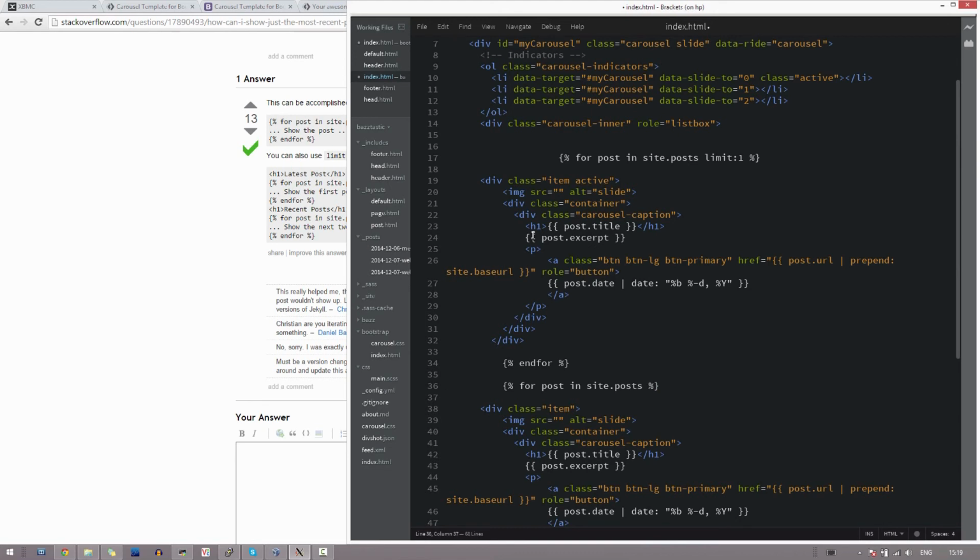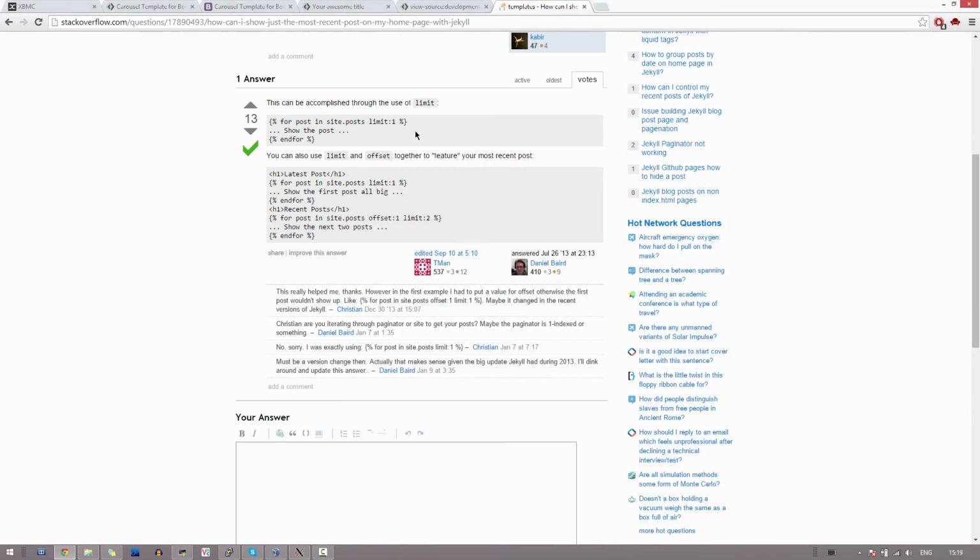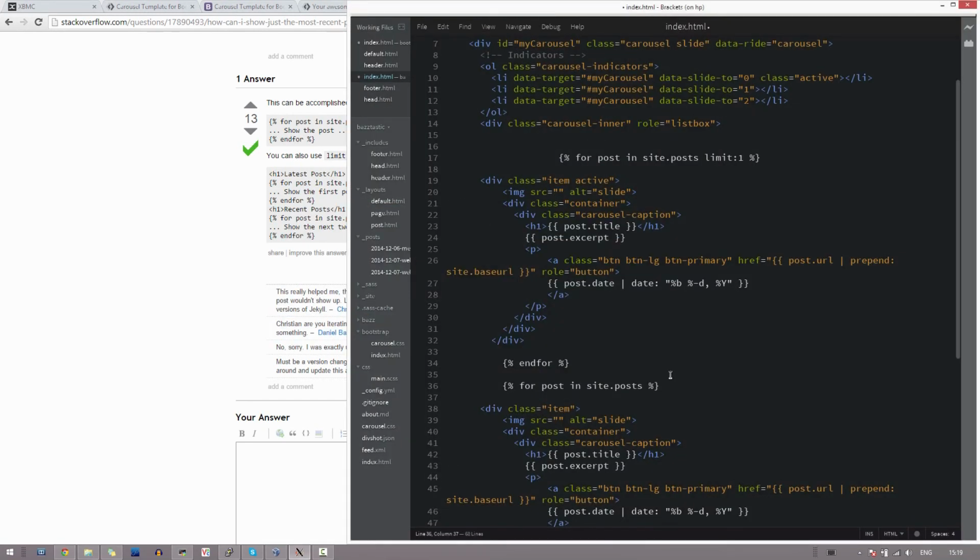Here we want to list all of the posts. As you can see here, we've got the offset directive there. So offset equals 1. What happens is we will loop round only one time, essentially just getting the first post out of our list of available posts, and populate all of this information.